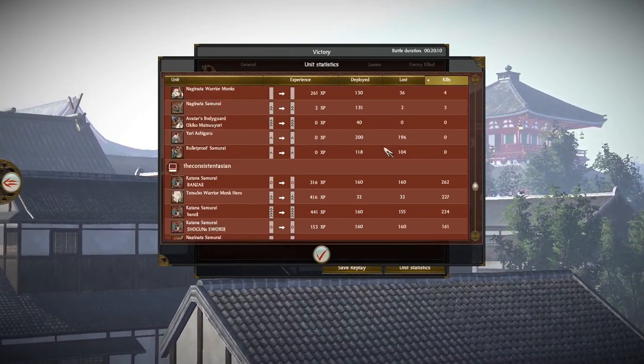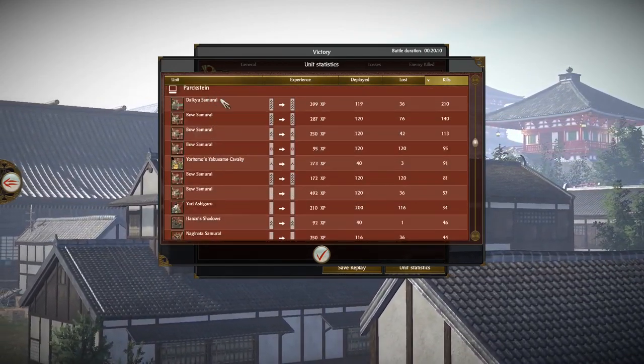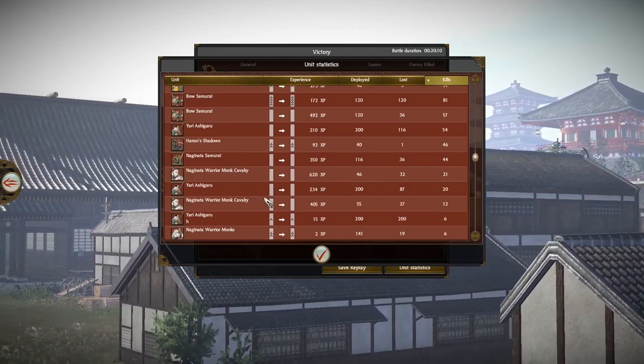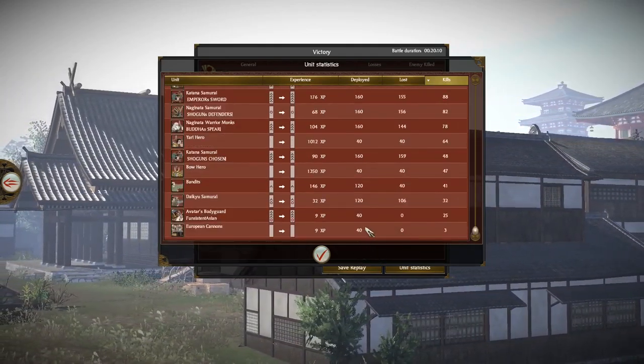Yeah, he really did most of the charging straight in. The only problem with the battle was pretty much that Paxton didn't really support him. He had a lot of warrior monks in reserve, but they didn't really support him. Most of them were even straight out. Yeah, so that's that.